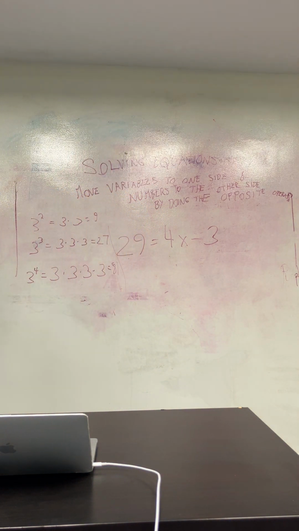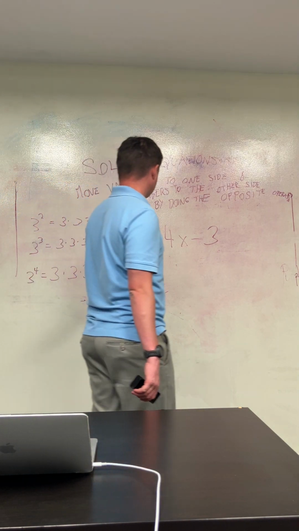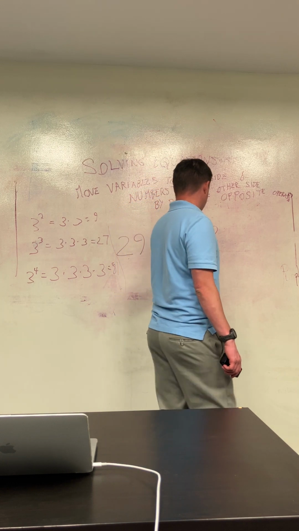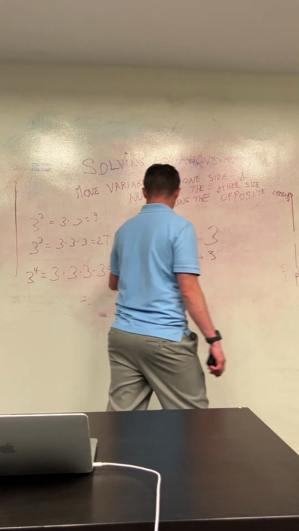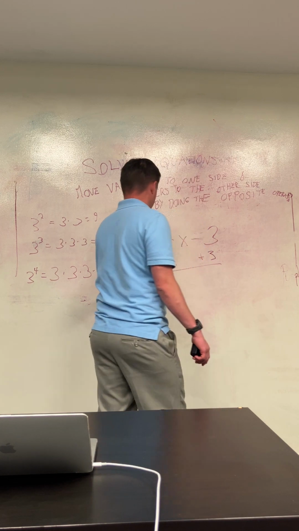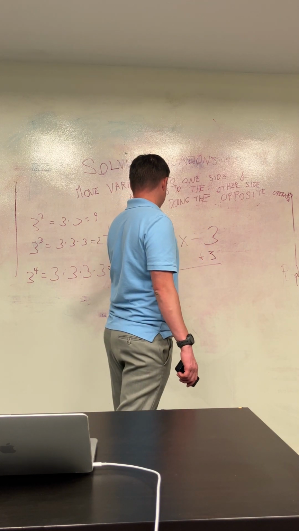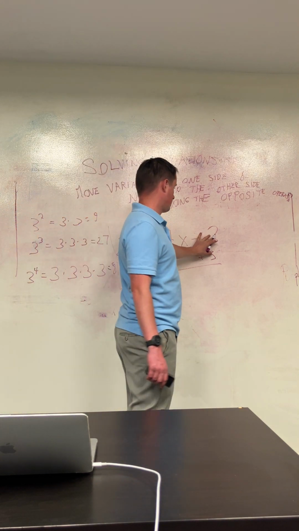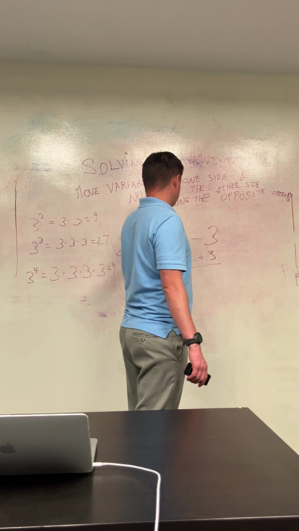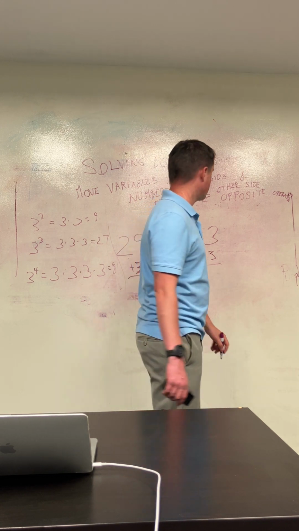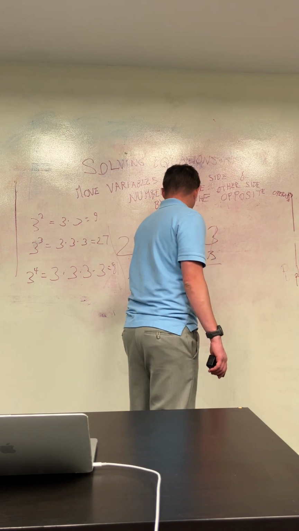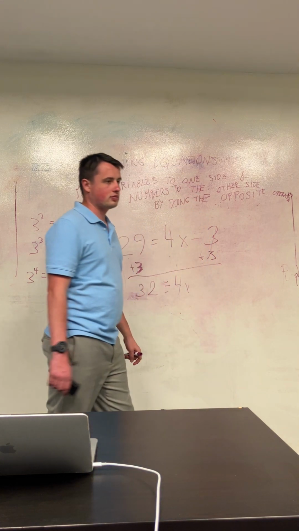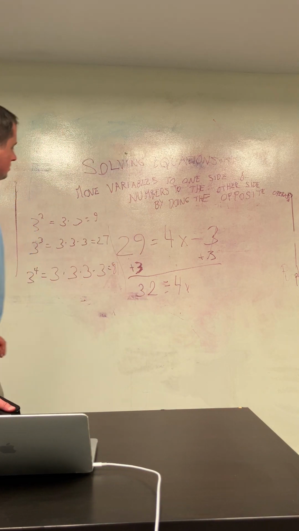So do I end up with 29 equals 7, if we're doing add 3, because that would be the opposite of negative? So add 3. Oh, it's the 29. You've got to add 3 to both sides. No, yeah, but I added it to the 4. Oh yeah, no, you want to add it to the 3, the first number. These go away. 4x equals 32. 32 equals 4x. Yeah.